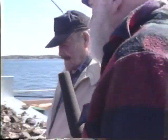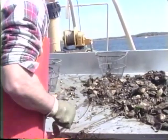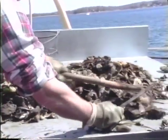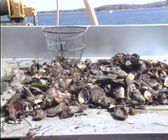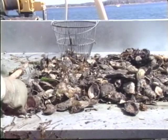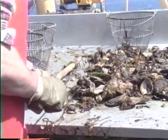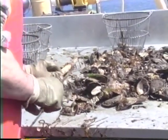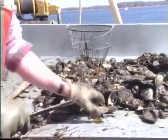What is happening here in biologic terms to the oysters when they're on this ground? What are they doing that allows them to cleanse themselves? They're pumping water constantly, and through their system. And that's what cleanses them and gets them to certified category. How does that certification process work?